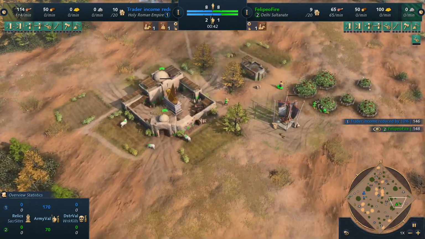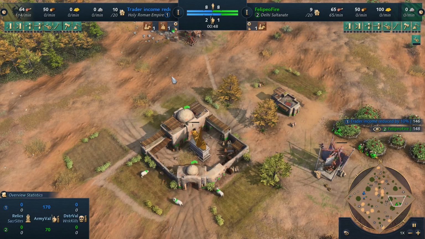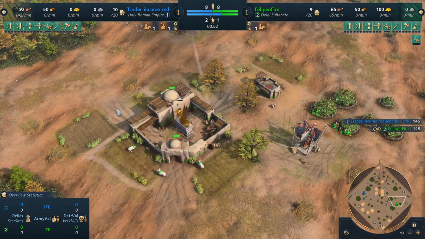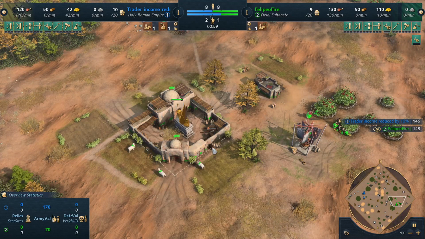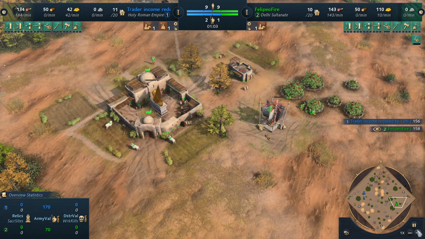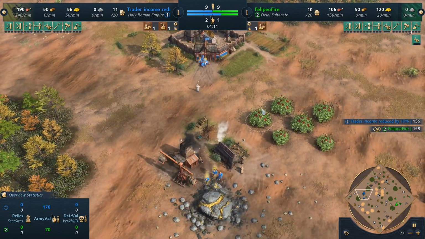So, first of all, as always, this matchup used to be really HRE favored, but in the past it went a bit more the Delhi way again. I still think HRE is a little bit favored, but it's not as hardcore as it used to be. So, gonna speed it up a little bit again. Not too much to go over here in the early game.